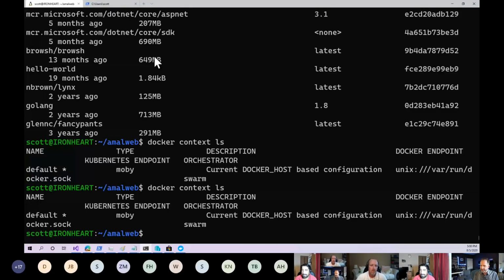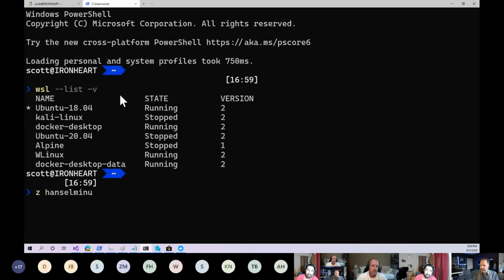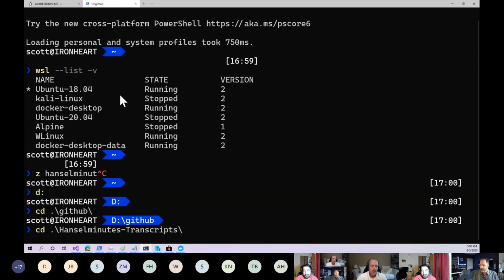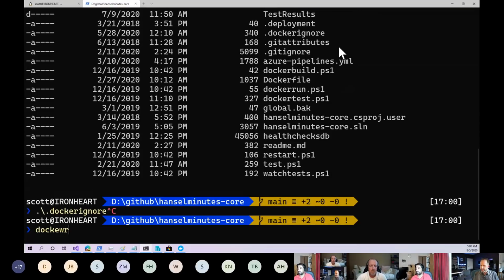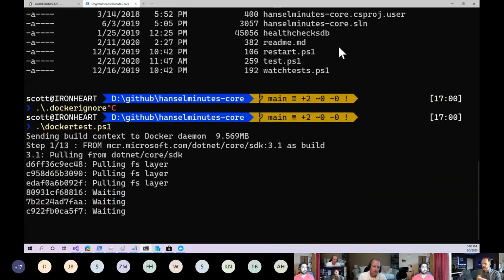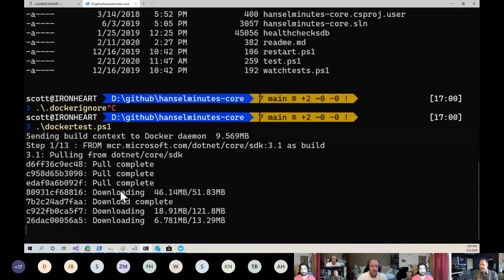And that's super powerful. So what that means is I could go over to Windows again, go to my podcast website, which is, where is it? GitHub, there it is. And I've got like docker run and docker test. These are PowerShell scripts. I'm just going to go and say docker test. And now that is going to go and build using the .NET Core SDK and pulling layers and doing all the Dockery stuff that I would want to do. And assuming, of course, I don't have .NET on my machine, it would do the build inside Docker.